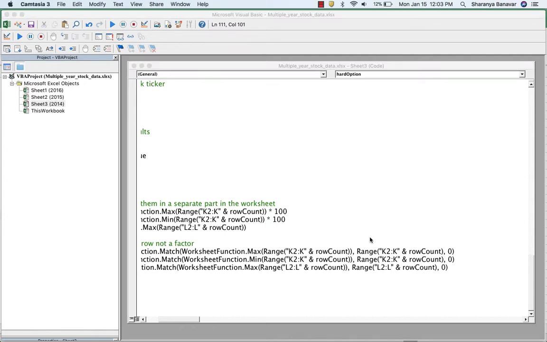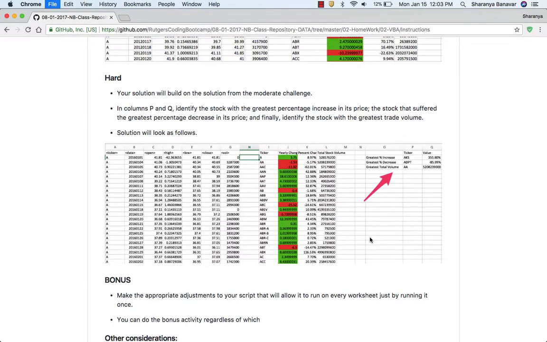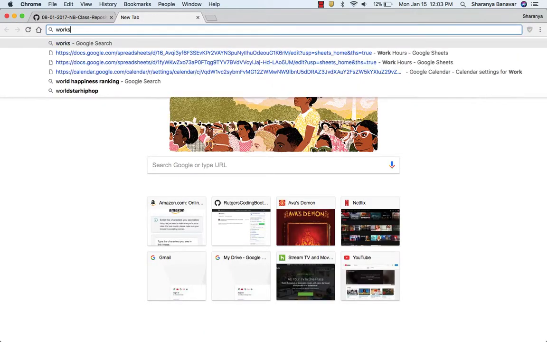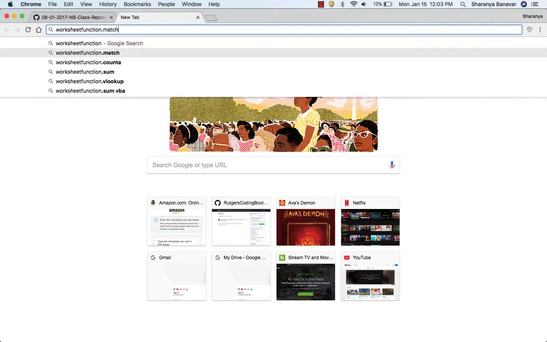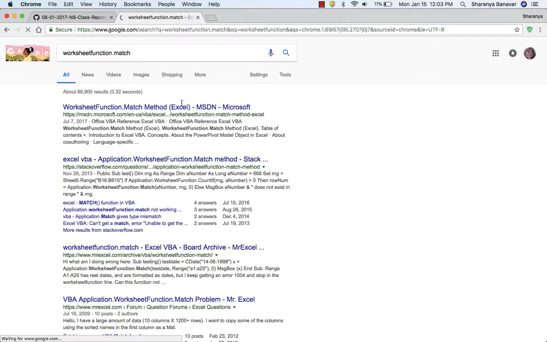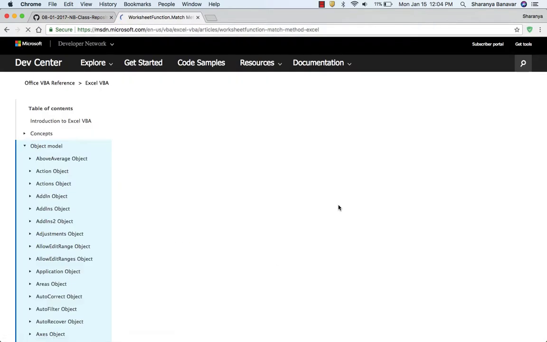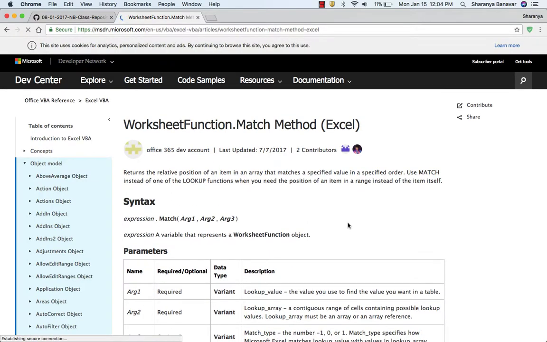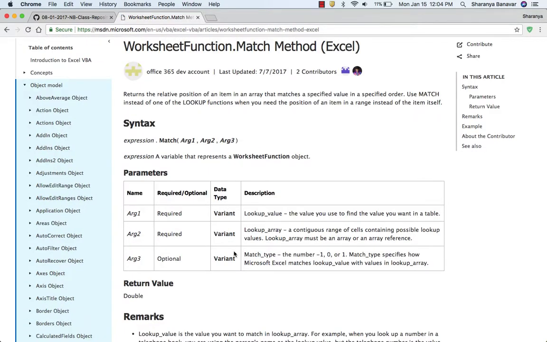So let's take a quick look at the documentation. So let's see, WorksheetFunction.Match. Alright, so we have 3 arguments. The 2 required ones, the lookup value, which is our greatest percentage increase, our lookup array, which is where we want to look for it, and our match type, -1, 0, or 1.